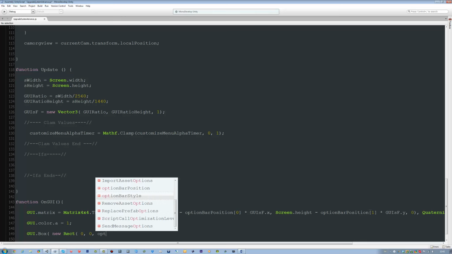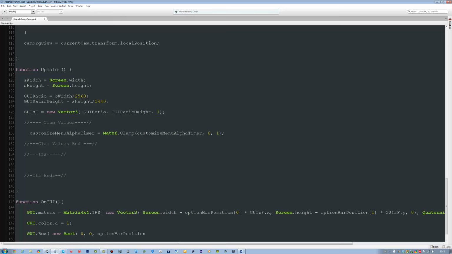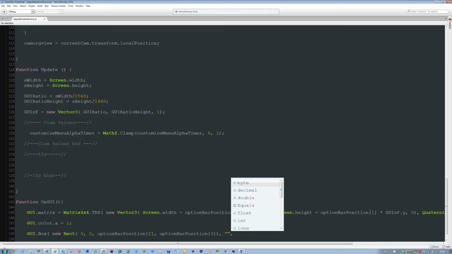So I'm going to say option. Hey, now it shows. Option bar position. This is going to be number 2, comma, option bar position, and this is the third one. Closing bracket. Comma. Speech marks, we don't want any text.